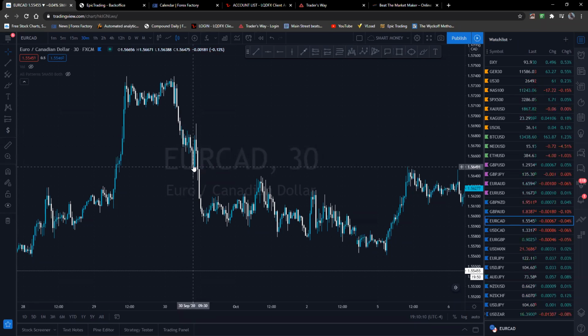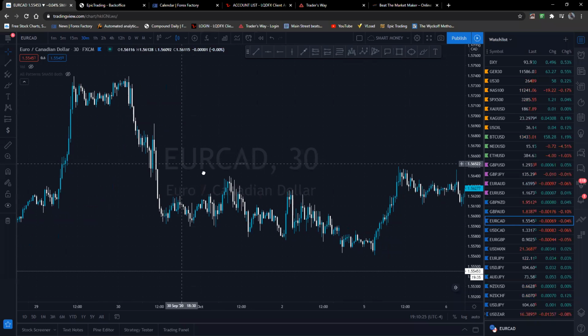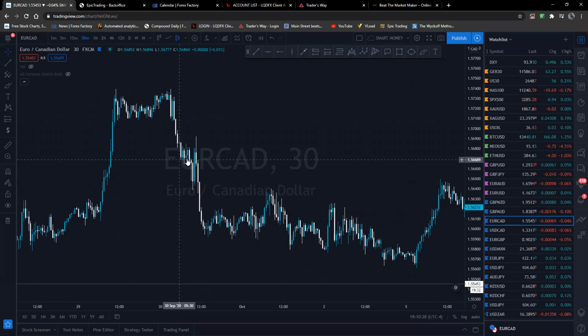It looked like we had a bullish candle right in the middle of this trend going down. So we can assume that might have something to do with it, but we can't really confirm that. But just keep an eye on it. Tomorrow when you're trading, just know around 8:30 when the news comes out, don't just worry about when the news comes out. Keep an eye on it for an hour or two before and after, because when it comes to news, you always block out an hour before and an hour after, because it can also affect it, even if it doesn't always affect it exactly when the news comes out.